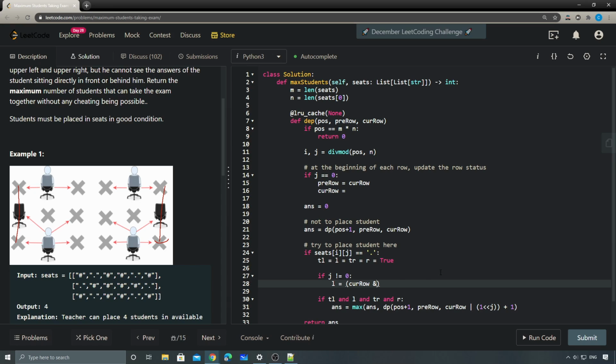To check that, we just do current row of j minus 1, since it's on the left side. If this is 0, then L will be true. Otherwise, if this one is not 0, it means there is a person sitting on the left side, so L will be false.